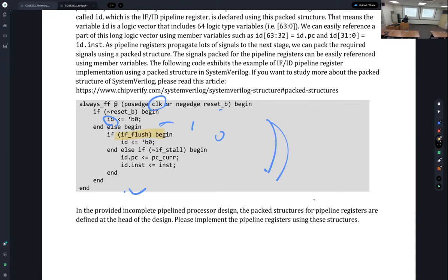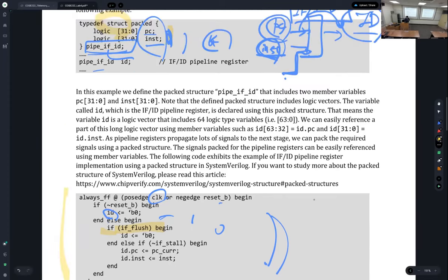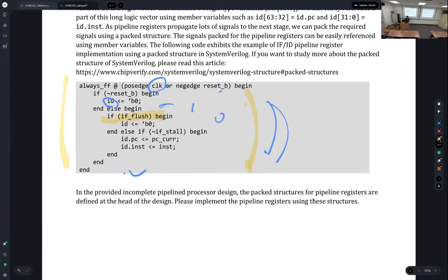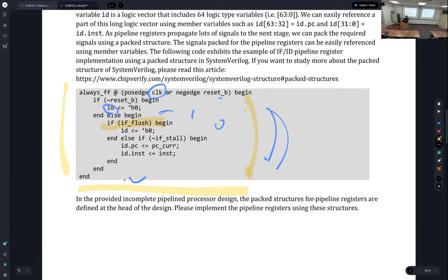So this is the example of the instruction fetch and ID pipeline register. Based on the control signals, we can also decide the output of this pipeline register. So using the packed structure type, we can implement the pipelining of the five-stage pipeline processor like this. This is the example. Try to understand how pipeline registers work in real hardware. We use SystemVerilog for designing real hardware, right? That's why I provide the design lab assignment. If you design the real hardware, then you can understand how this pipeline processor or the single-cycle processor really works as hardware. Okay.